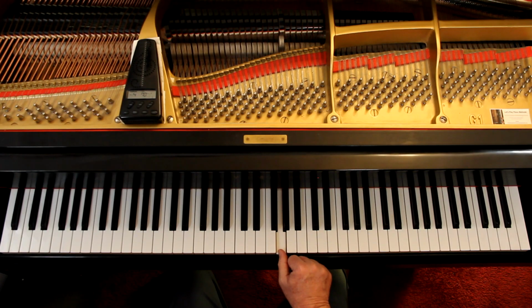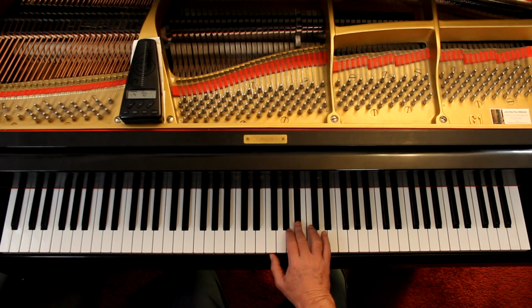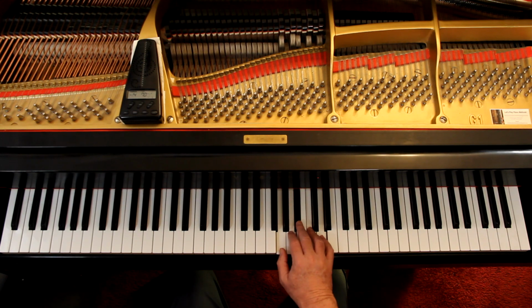And 4/4 time signature. Let's take it one hand at a time first. All I'm seeing here are half notes, quarter notes, and a whole note at the end. So rhythm-wise, hopefully that's not a problem. We're starting here, so the position is here. Remember the B flat, it's in the key signature, so it's in the position. So it's 1, 2, 3, 4, 3, 4. Get the idea? I'm not moving around, I'm just in this position. And again, I only count to get the rhythm at first. Once I have the rhythm, I feel it after that. I don't count it anymore.